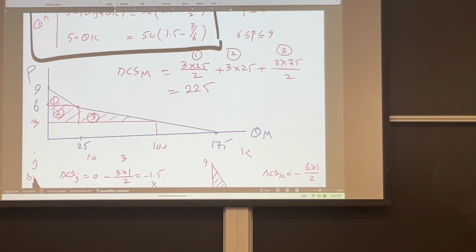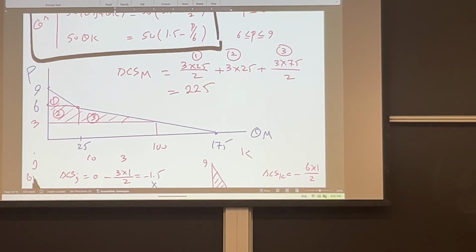Here it is very simple because the price exceeded 9. So the whole area is easy to calculate. But if it was lower, then it will be harder to calculate. There are more areas to worry about, right? Anyway, either way works. I will prefer the way I did it individually, but if you do it this way and get it right, you get the marks.